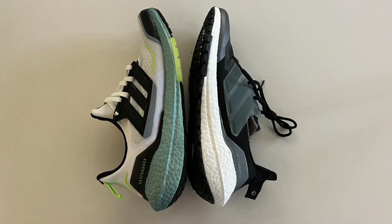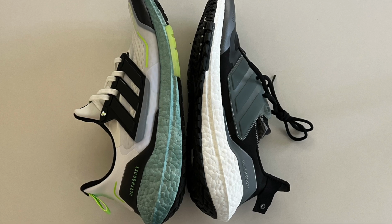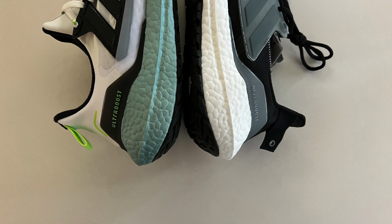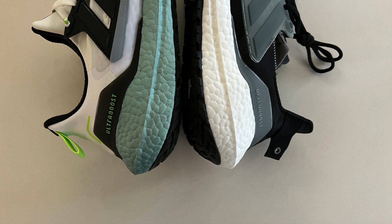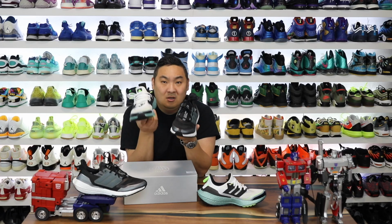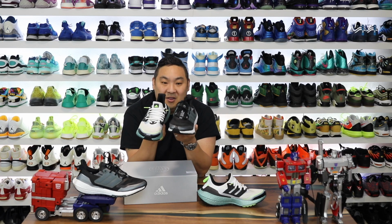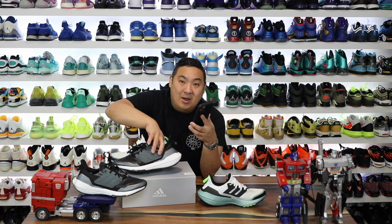Now, you can see there are some similarities between these two, and there's obviously some differences as well. I already did a full detailed comparison between the adidas ULTRABOOST 21 and 22. But the Cold Ready versions do have differences from the regular versions, and then they have differences from each other as well. So I'm not going to be comparing these to the original ULTRABOOST. I'm just going to be comparing to the previous model, which is the late great ULTRABOOST 21 right here, versus the newer version. So first things first, I want to get into some of the details of what Adidas says about the new Cold Ready.